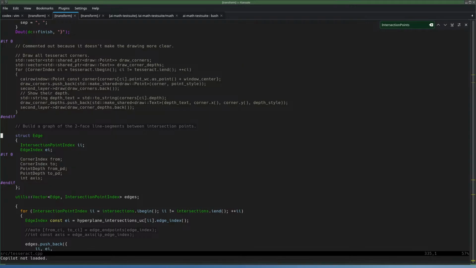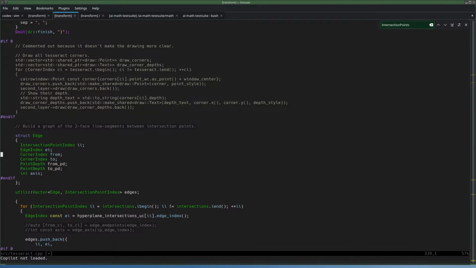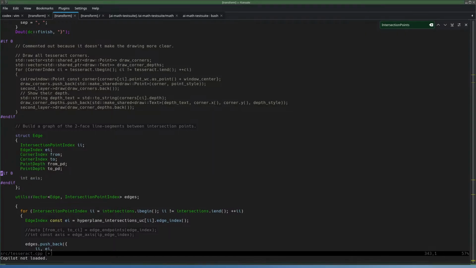I think that is. It has to be this one. I think I need them all. I don't know by axis yet, but definitely these two. So every edge is made up by the corners. And I don't know what is from and what is to. But, well, that's how they are called here.